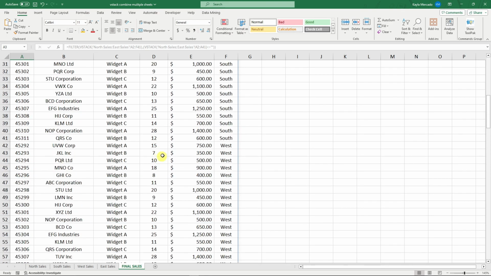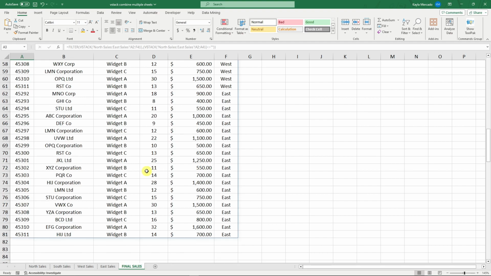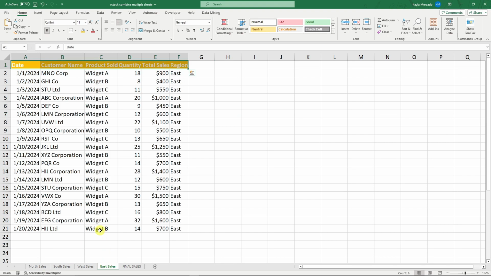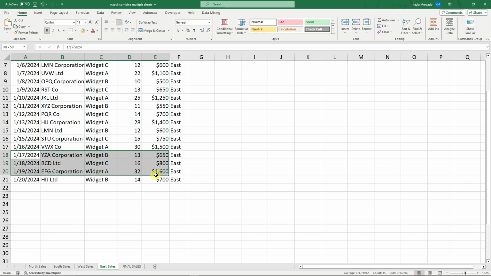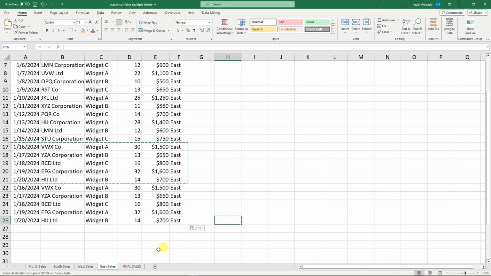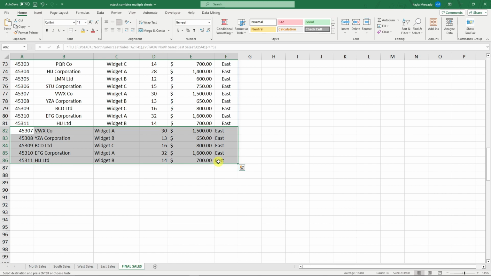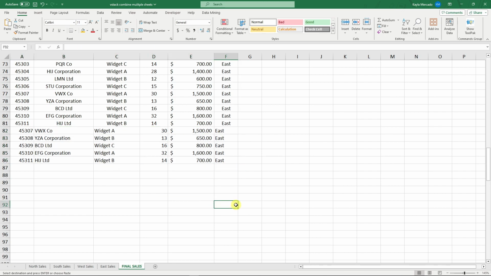And now since we have a limit of 41, let's try adding some more. For example, on the north sales, or just altogether on the east sales, if I add, I think 4, or let's just go with 5 here. Place it right there, go back to final sales, and you'll notice I have added 5 more rows of data, which is pretty powerful, because now it is really updating in real time.